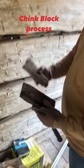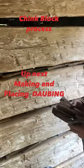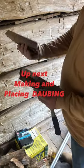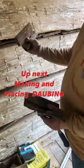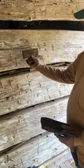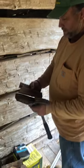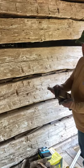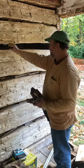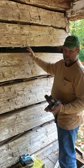On an antique log cabin, they would hand hew the logs, and part of the byproduct of hewing was these chunks of wood that would come out of the gullets, I guess, between the cuts when they were hewing the face off. They would have piles and piles of these, and sometimes they would use rocks, brick, or old grapevines twisted in here. And then the daubing is the mortar that goes on the front of it.